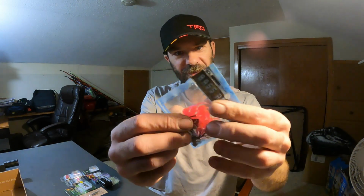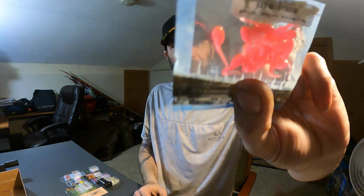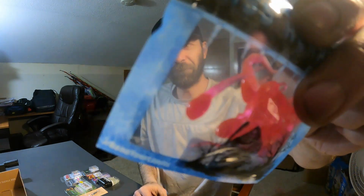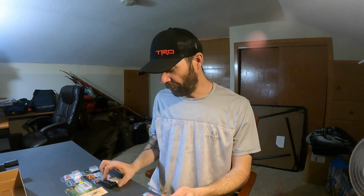All right, moving on. The last bait that came in this box is the Bass Reaper Bait Co. It's the Micro Minnow, hot pink. It looks really dirty, but it looks like a little tadpole. Definitely a little tadpole looking thing, a nice little tail. Hot pink, so it's got good visibility. But I said it before, soft plastics have really found their niche, found their place in the ice fishing world. You know, and then little larva looking baits and little tiny little minnows and stuff. The little snack size baits.